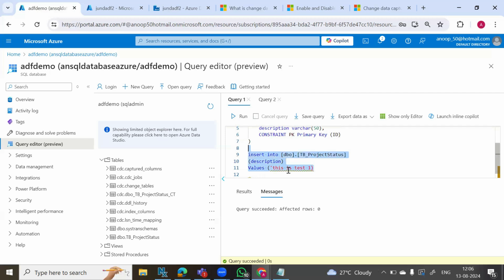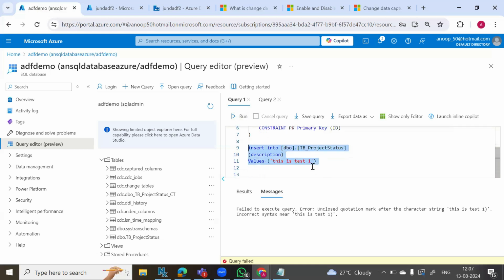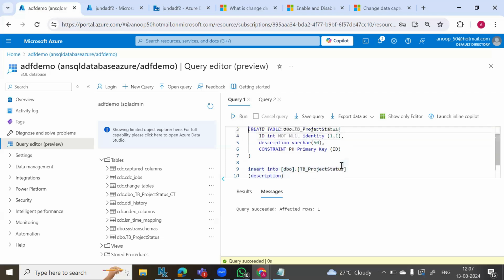I'll just insert this. Right, and let me insert another record. So this is the table that I have here in the SQL Azure database.